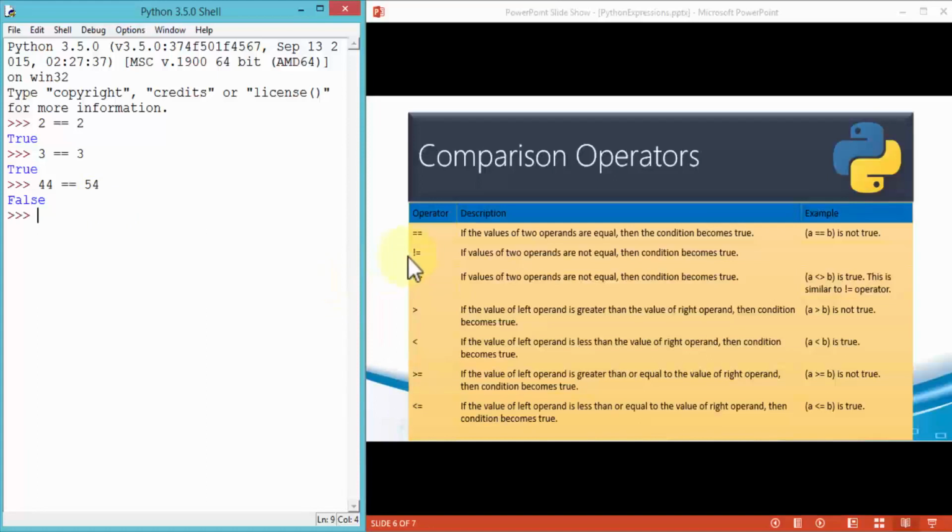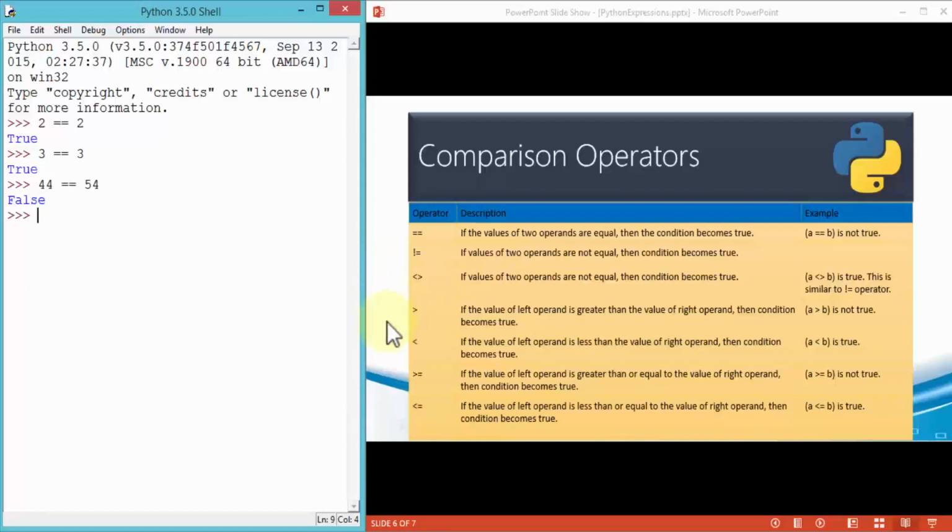Likewise, the exclamation mark equal sign: if values of 2 operands are not equal, then the condition becomes true. Similarly, the greater than and less than sign is similar to the exclamation mark equal sign operator.